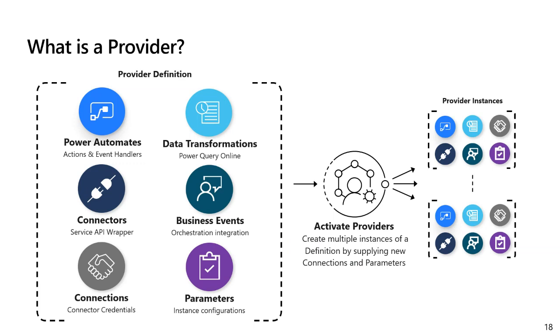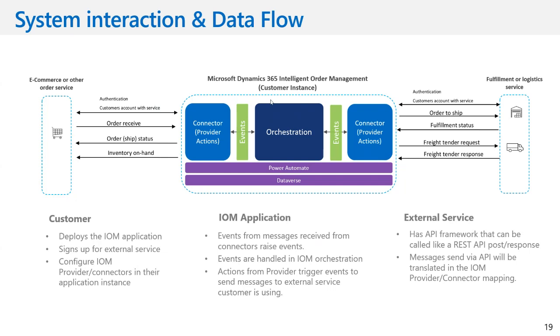We've also seen that where we've got customers that run across different countries. So I might use the same software but in a different country, and so therefore I wanted to have a unified view of the orders from different countries, and so I could have different e-commerce systems, but you can bring them back into a centralized system like order management, and therefore make decisions through that business process of how you handle those orders. And so as we saw in the demonstration, we had an order coming from an e-commerce system.